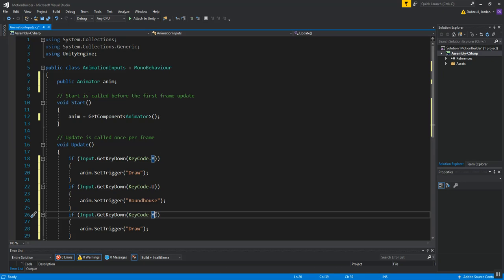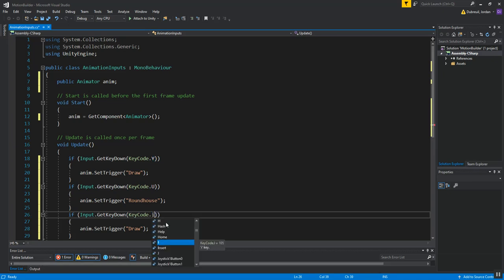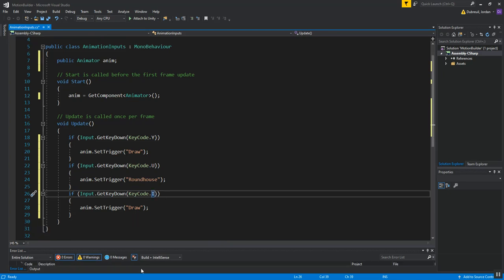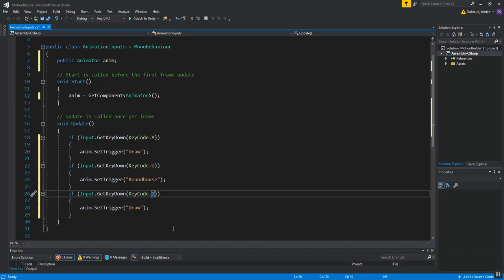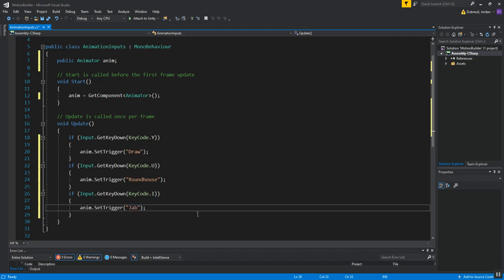So I did U, next one will be I, and the trigger for this will be jab. I'm just going to paste these two more times.